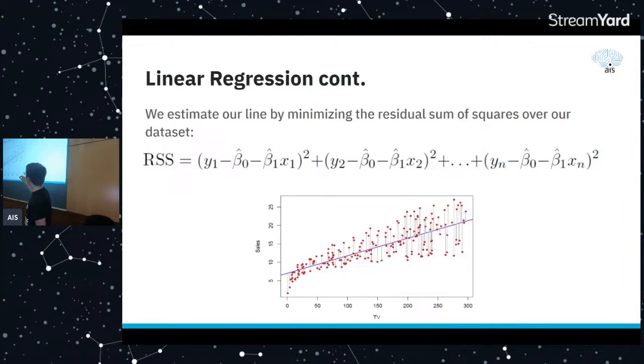If we were to square the distance of every single point from the line, that'd be our residual sum of squares. So obviously, if your line's not a great predictor, it's going to have a higher value, and it's not linear. So a point that's especially far away is going to have an overall larger impact. Any questions about linear regression so far?